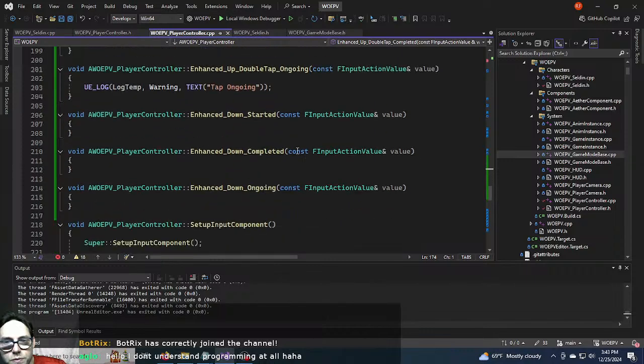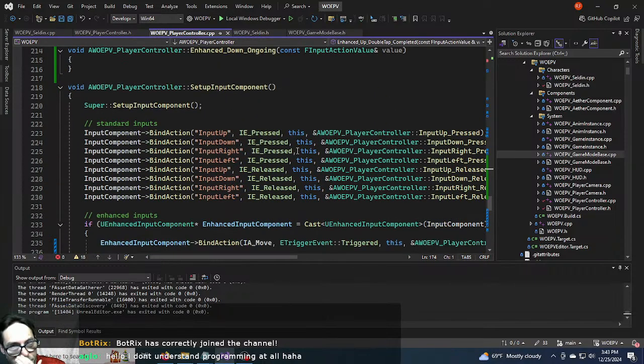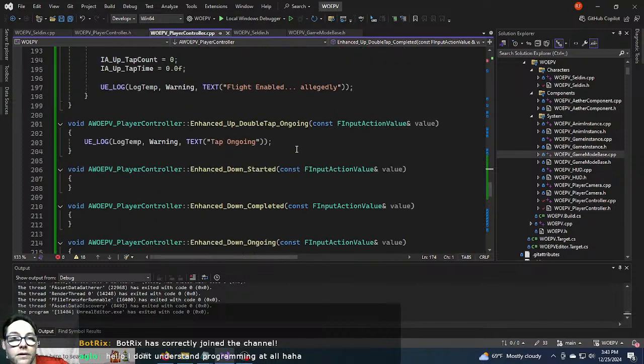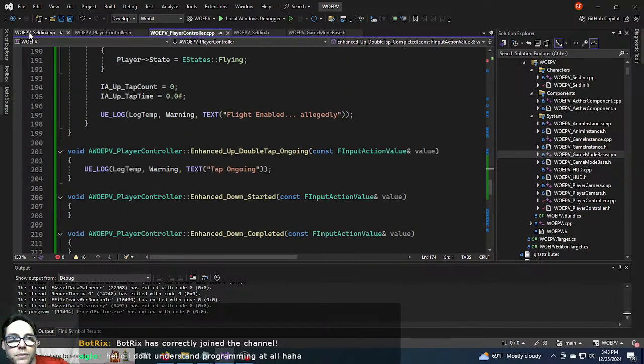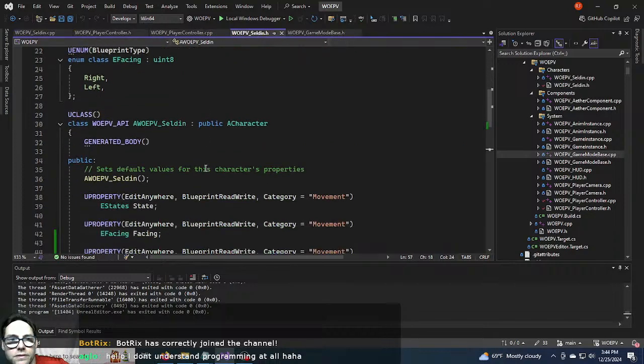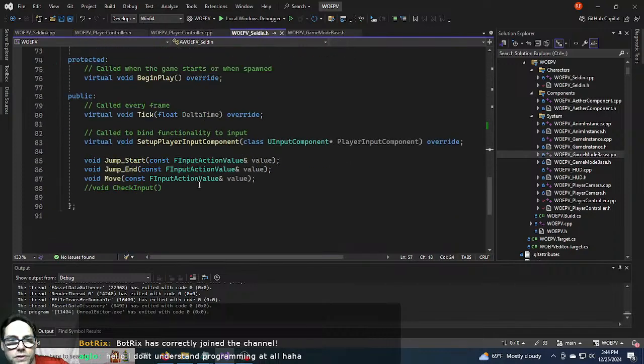I'm not sure what else to do with that. Oh, I do want to have a function on the player real quick. Where is Selden? There he is. I'll make a function.